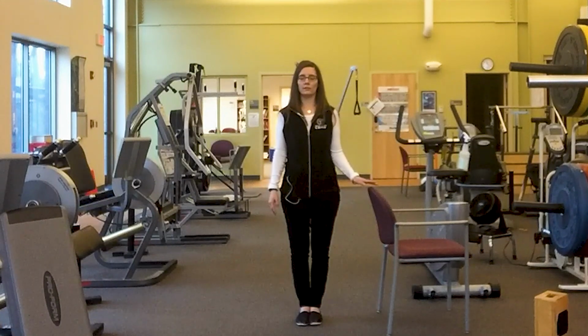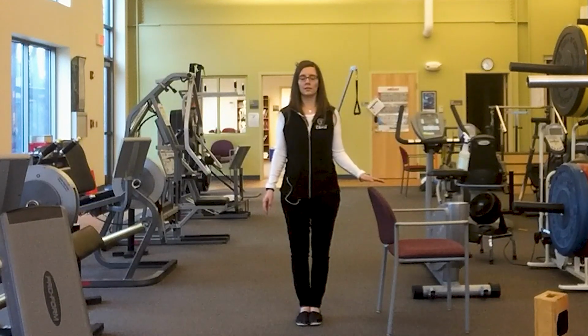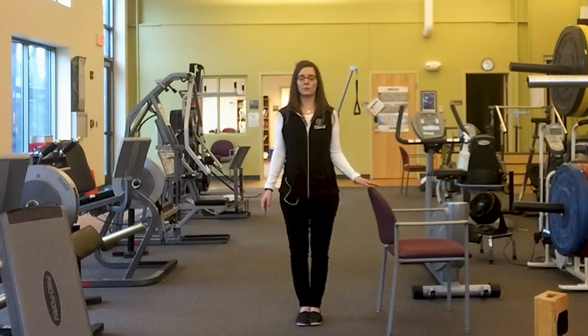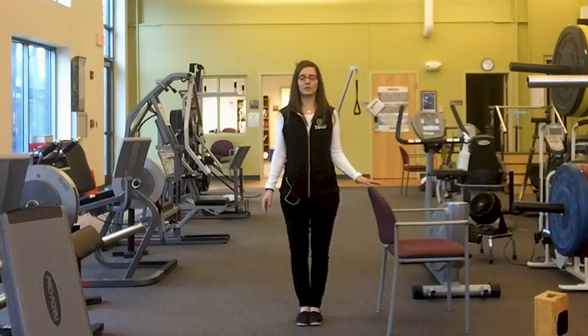Once you feel like you have your balance, we're going to close our eyes. So go ahead and close your eyes, and we're going to hold this for 30 seconds, really focusing on your balance and your stability. It's normal to have a little bit of movement, and you want to keep that movement nice and center, so trying to decrease the movement as much as possible.